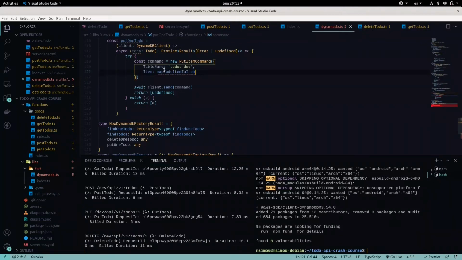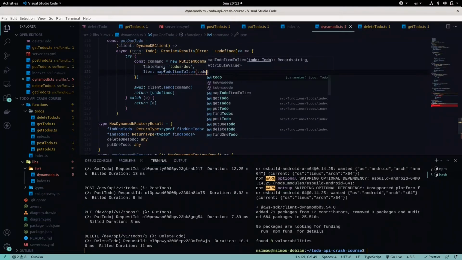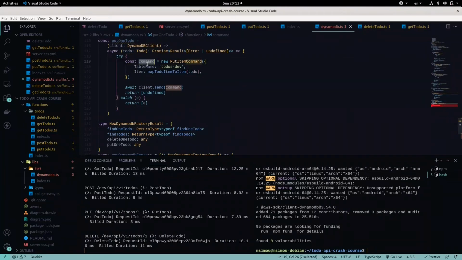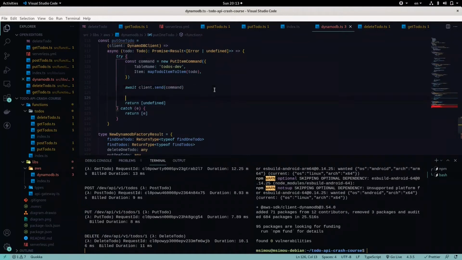Let's use that utility and pass the to-do item to it, and we create our command. So we make the call. If the call is successful, then we can continue finding that item and return it.